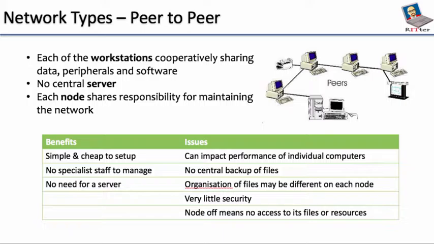Certainly the individual computers can take a hit on their performance, and in the early days of computers that was an issue. Because you don't have a server, you don't have anywhere to centrally back up files. You've also got issues with one of the nodes not being on or being turned off, which can impact the rest of the network. If that node is off, you can't access any of the files or resources that are shared or connected to that one workstation, even if the rest of your network might continue to run. In other network designs, those issues can be rectified. But this simple peer-to-peer network model, early stage of networking, this is the way it was done.